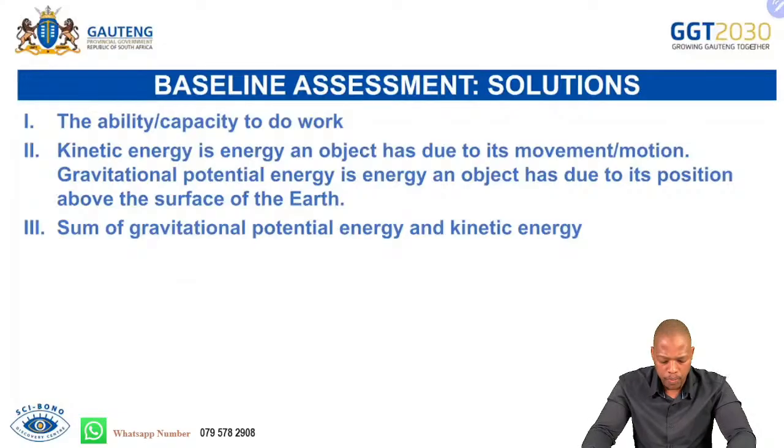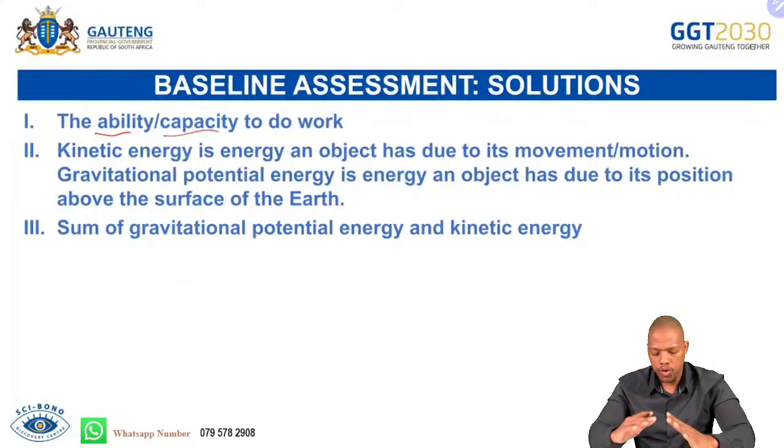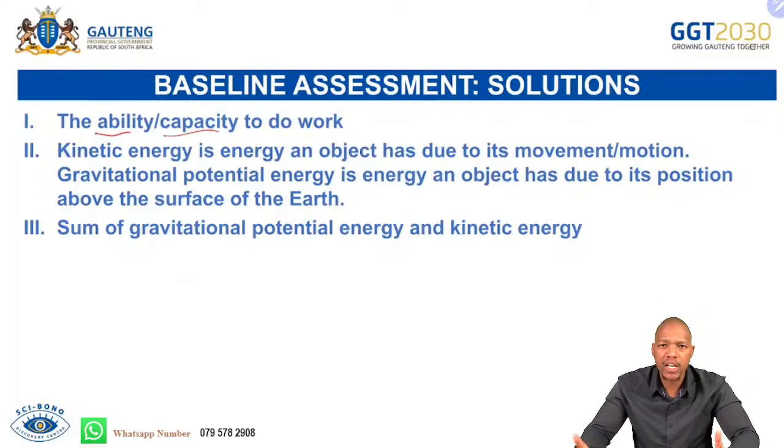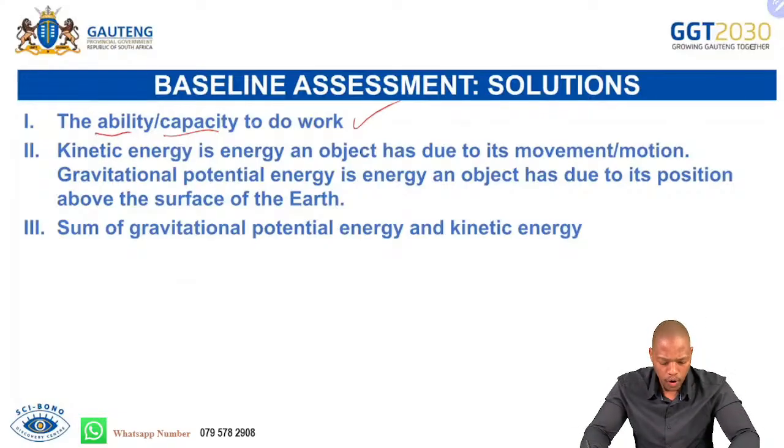Okay, and if you are able to do that, the answers that are expected of you, grade 12, are these. The person would say energy is the ability to do work, or one would say energy is the capacity to do work. So both of these terms can be used. You choose one, no need for you to write both of them. You can say the ability to do work, that will be correct. You can say it's the capacity to do work, which would also be correct.